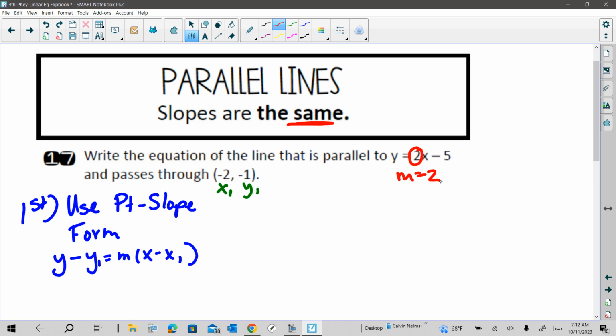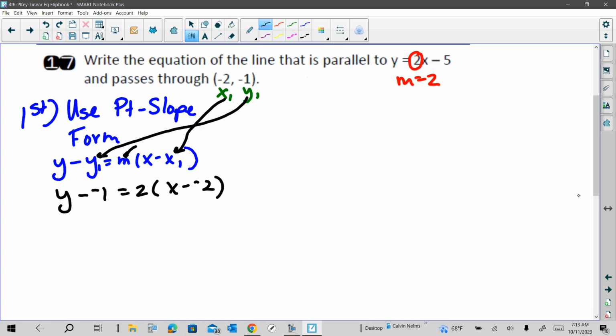So now to put it in point slope form, all I have to do is plug these parts into the form. The -2, which is my x1, goes here. My -1, which is my y1, goes in front of the equal sign. And my 2 goes right here where the m is. So it's going to be y minus -1 equals 2 parentheses x minus -2. Then we need to simplify this because we're doing minus a negative. So I'm going to come over here to y plus 1 equals 2 parentheses x plus 2.